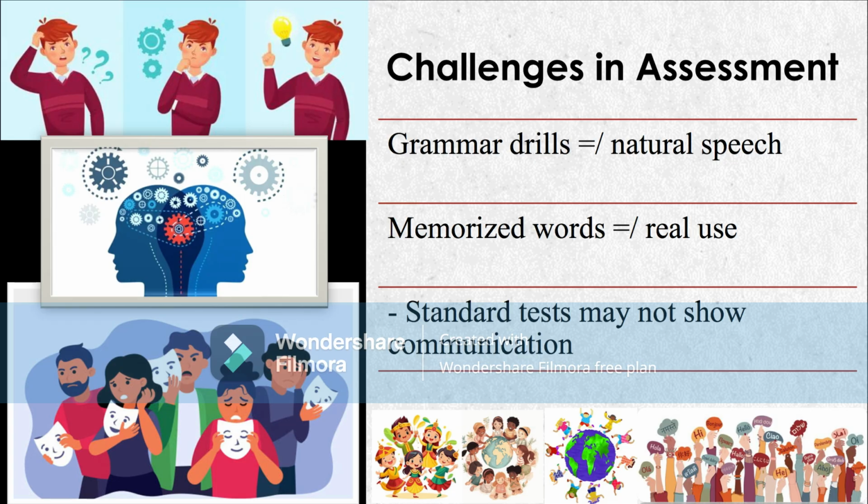Assessing grammar and vocabulary can be tricky, and there are several challenges we need to consider. First, some students can complete grammar drills perfectly, but they still make mistakes when speaking naturally. Second, other students may memorize new words, but then forget how to use them in real sentences. Another challenge is that standard tests often focus only on right or wrong answers, instead of showing how well students can communicate. For example, a multiple choice question might test grammar rules, but it does not tell us if a student can use those rules while writing or speaking.